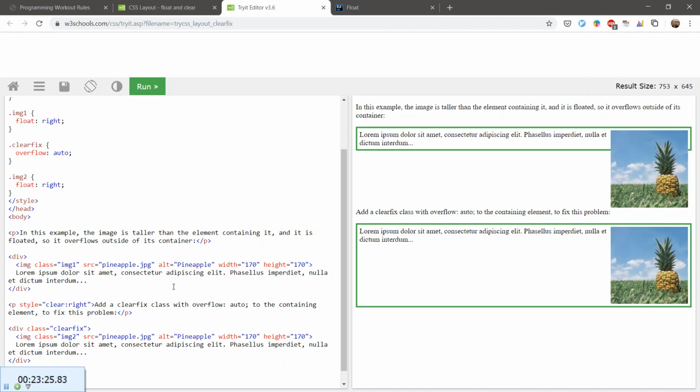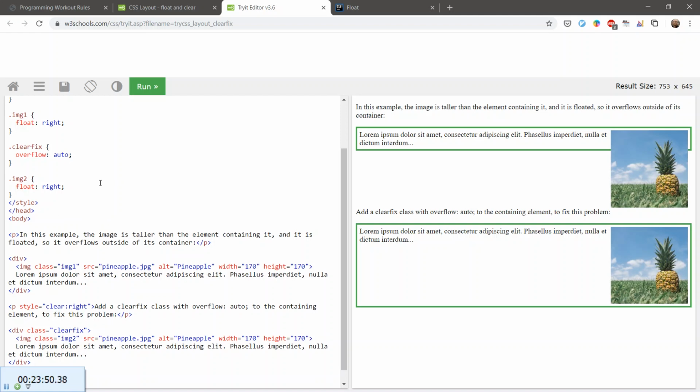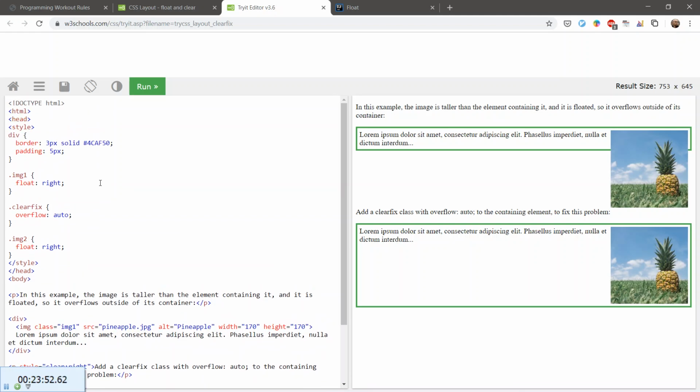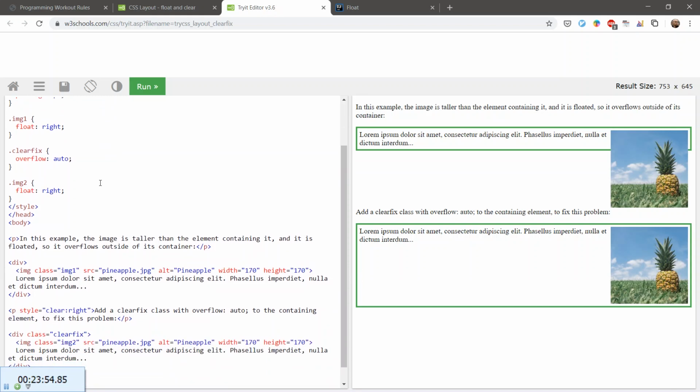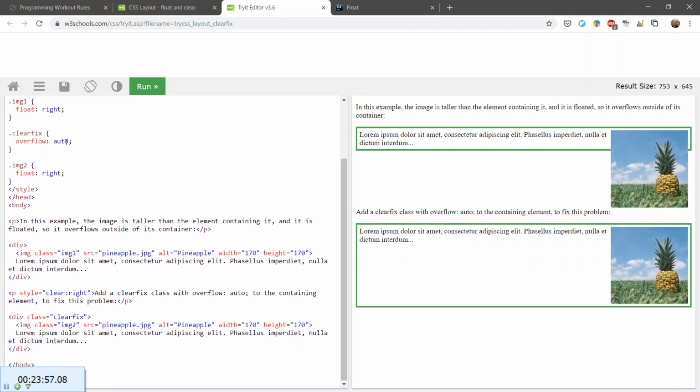And then we have the text. Then there is some comment, paragraph. Then we have the div, which is containing the pineapple and the text. This has a float right. Image 2 float right. But this has a clear fix, which means the float overflow auto. Okay.